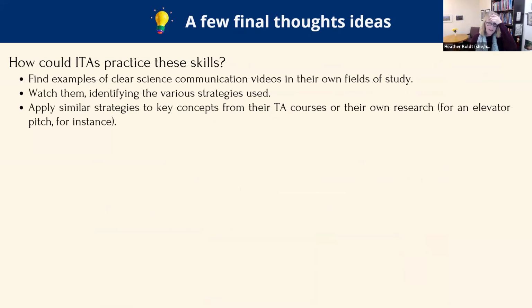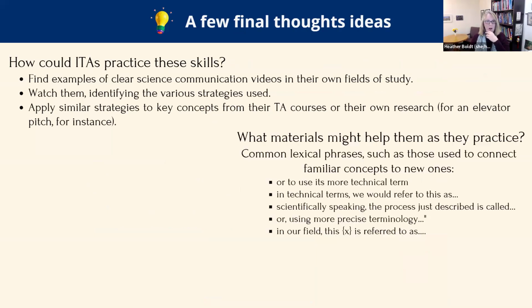So for this next part, how could ITAs practice these skills? This is where I feel like you are the experts. So I'd like to talk about that during the discussion. You know, just finding those examples, watching them, figuring out the strategies. We've talked about maybe expanding the lexical phrases that we provide to them and including some more categories, like this is how you can connect familiar topics to new terms. And, you know, there's many more phrases than these. And just raising their awareness to look out for these phrases.